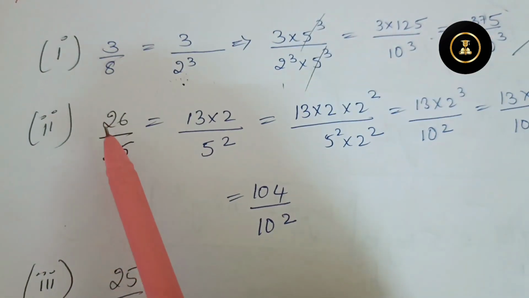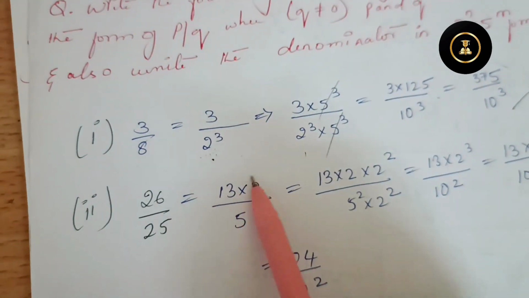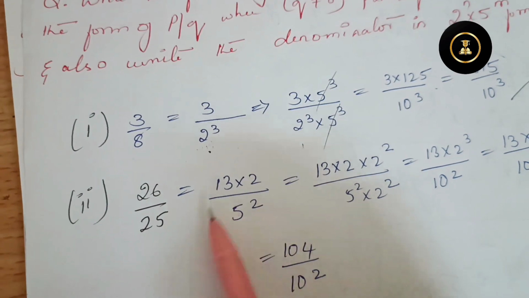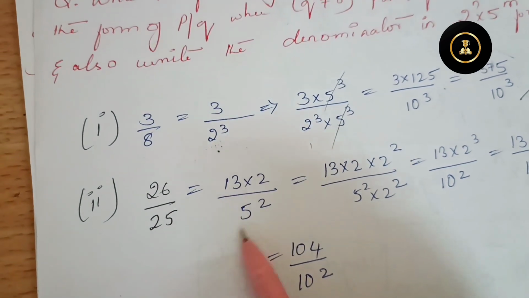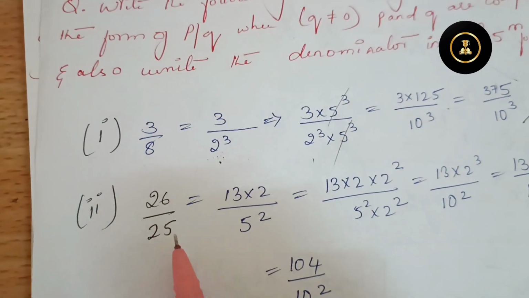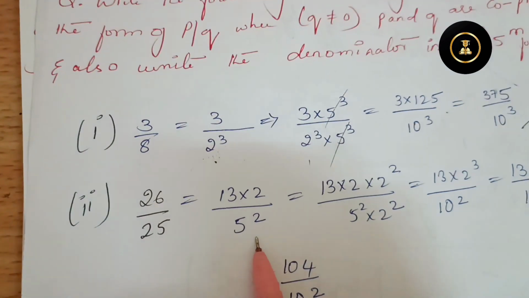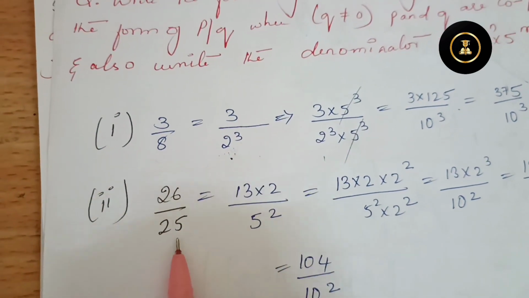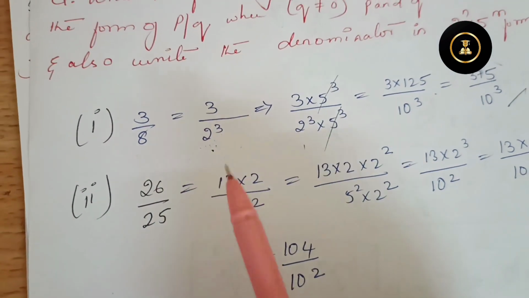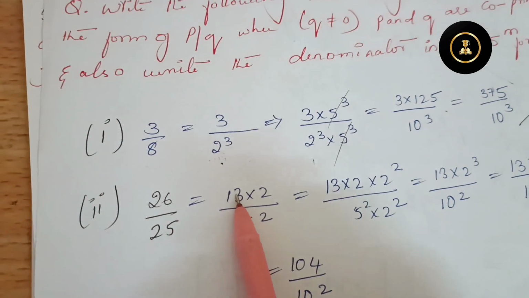In this problem they gave 26 by 25. So what we are saying is, in the numerator it doesn't matter, but in the denominator it is very important to check whether it is forming 5 or 2. So first we have to convert this 25 in the denominator into a power of 5, otherwise 2. So let's check. The 25 will be converted into 5 square, right? 5 5s are 25. To simplify this, 26 is 13 into 2.